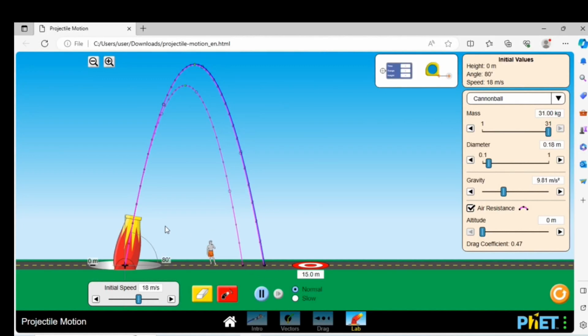Tama? So bakit kaya yung sa with air resistance, yung mas magaan, mas malapit yung narating, yung mas mabigat, mas malayo ang narating? Okay? The explanation is yung inertia. So syempre pag mas maliit ang mass, mas mahina ang inertia niya, mas madali siyang ma-oppose ng air resistance. Samantalang pag mas malaki yung mass, mas kinakailangan ng mas malaking air resistance para mapaikli niya itong path ng more massive na cannonball. Okay? So, next, reset ulit natin.